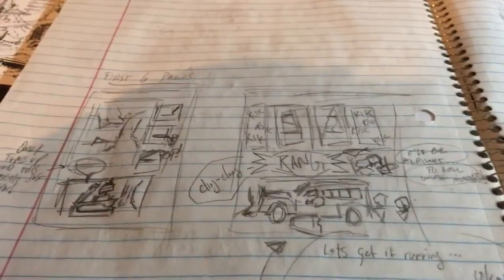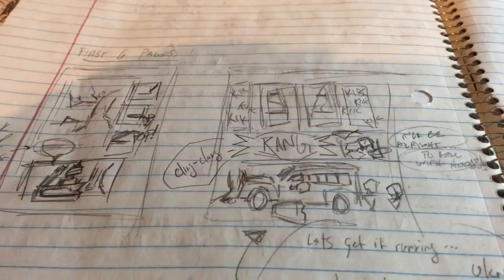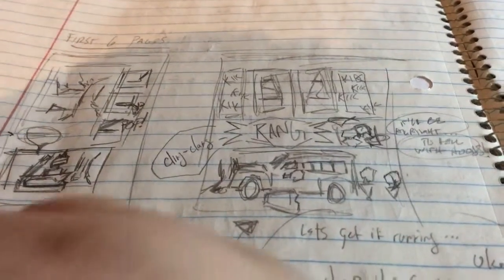So here you have the start of issue 6, and if you recall from issue 5, the end, they find a broke down bus that's crashed into a tree. And I want to start it off with Zeke trying to get the hood popped open so he can take a look at it. And since he's a mechanic, get it up and running. So these were the first two pages. You have these panels. Give me a sec. That should help with the audio too, I'm sure.